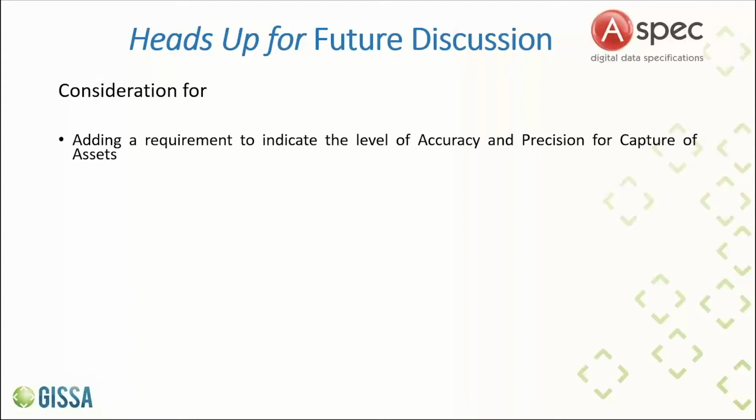So a heads up for future discussion, again around future proofing. We've had quite a few questions from consultants about accuracy and precision for capture of assets. And it's interesting because when we do the presentations to our technical briefings for our clients, this is probably the main topic that comes up, of course, after who's going to pay for it. And that's something that we don't answer. We leave that up to the client to address.